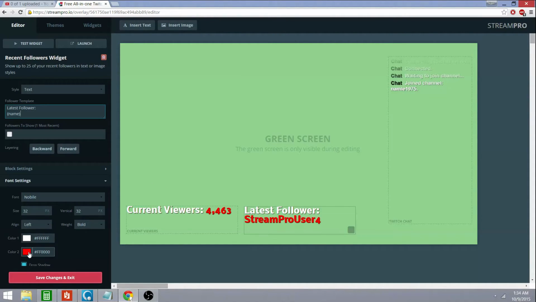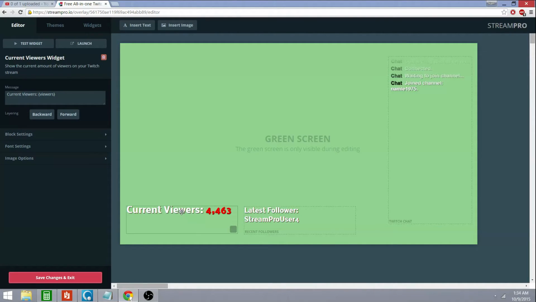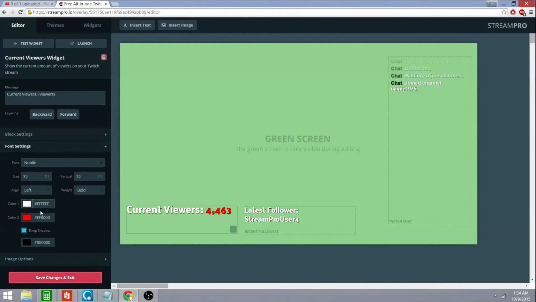Let's edit the, no, we'll change that red to white for right now. And change the size, why not? Where the size is, you just click on size. Each little thing is a little bit self-explanatory. You can play with it yourself and see what you can get out of it. Definitely, I'm going to change the font settings on this. I'm going to make them both white. And by all means, this is for you to customize your own stream. So you do what you want to do.